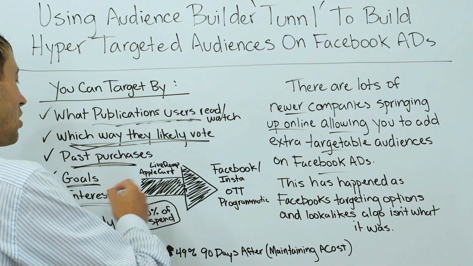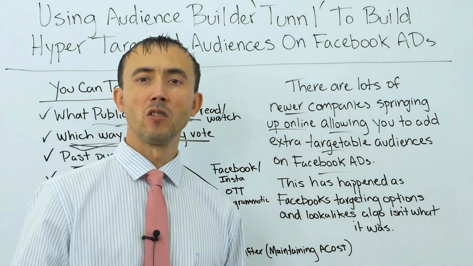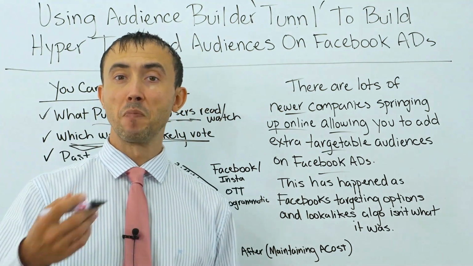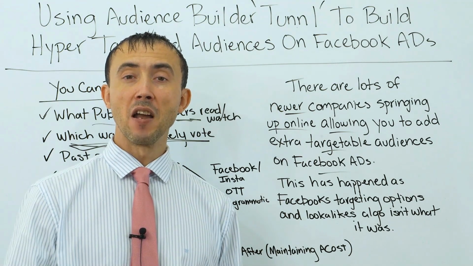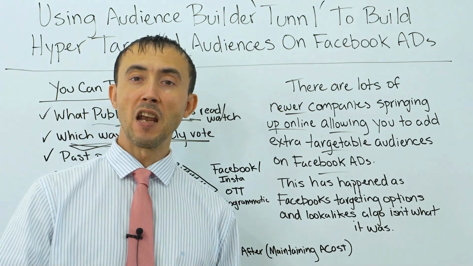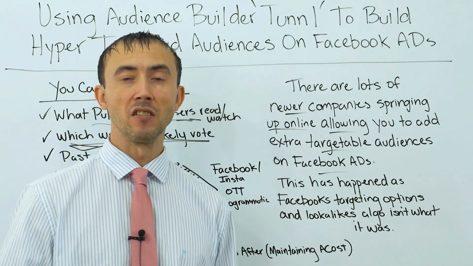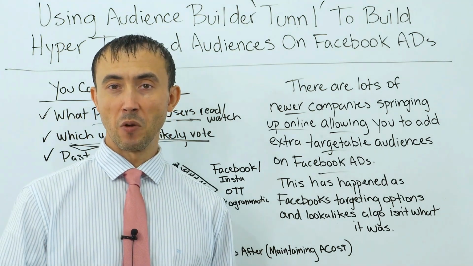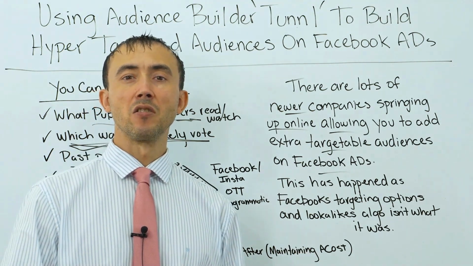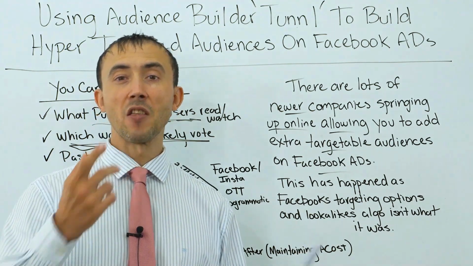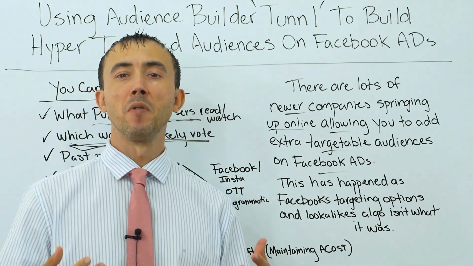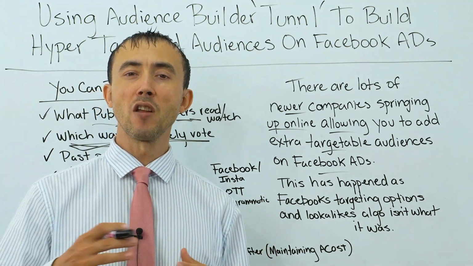With that said, just so that you know, I've got other videos on this channel about LiveRamp and how you can use them, which is another audience builder company. It's a bigger one, and if you already spend a lot of money on ad spend, that's the one I would recommend going to, because it's the big boy with the most data, the most accurate data, the most audiences. They just have a minimum spend with them. So basically, if you're not spending at least 10 grand a month, it won't work with them because there are fees to access the platform. But these other companies like Tunnl don't have these huge minimum access fees. They don't charge you to access the platform directly.